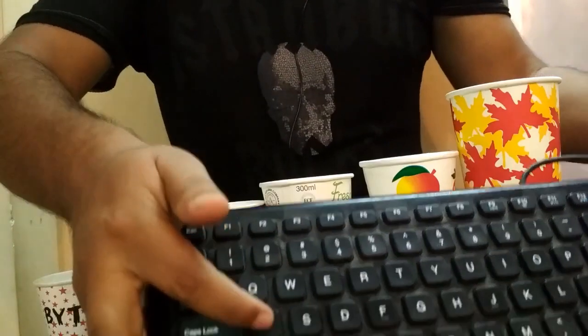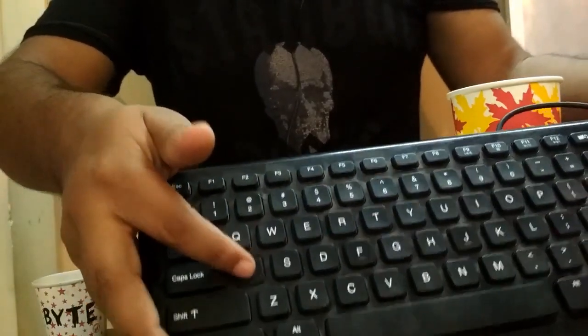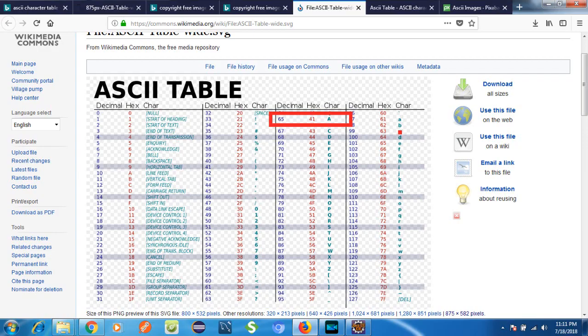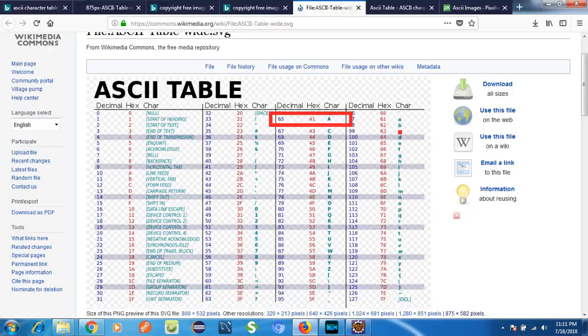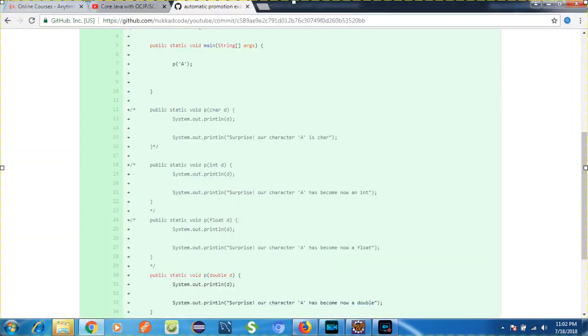The ASCII value of this character, capital A, is 65. So that ASCII value is passed to the method, that is, its equivalent int value 65 will be passed to the method. Now the compiler will look for a method with an integer as an argument.